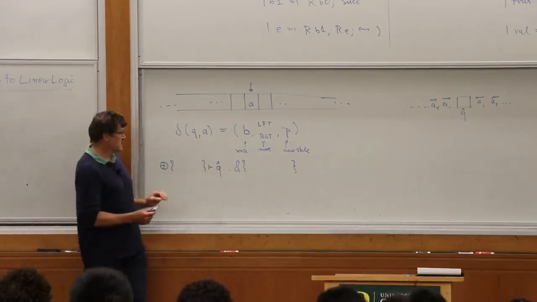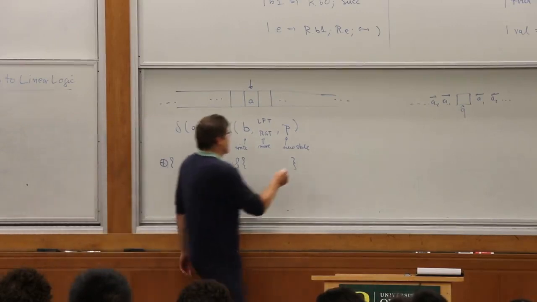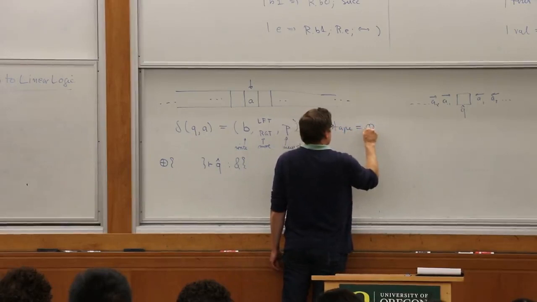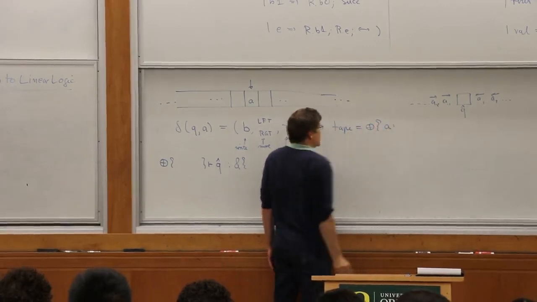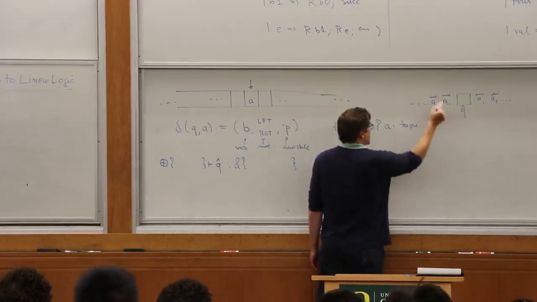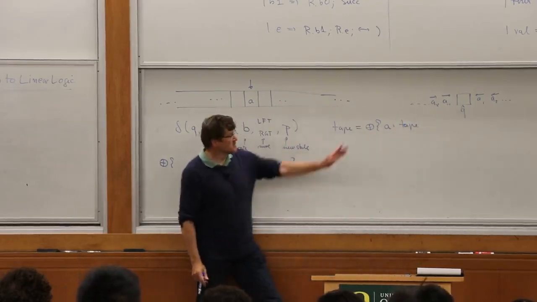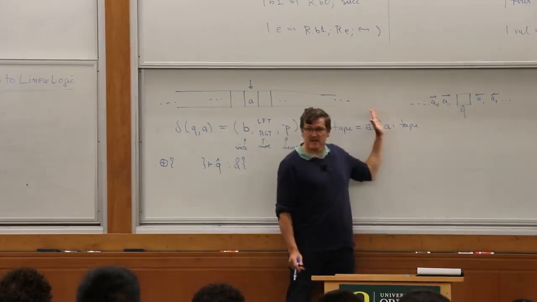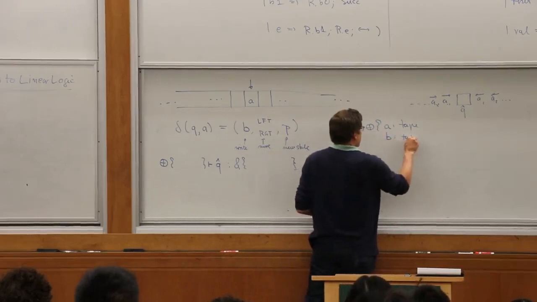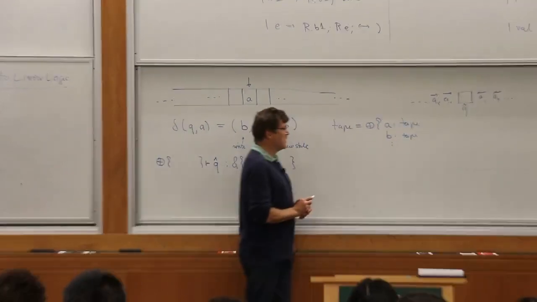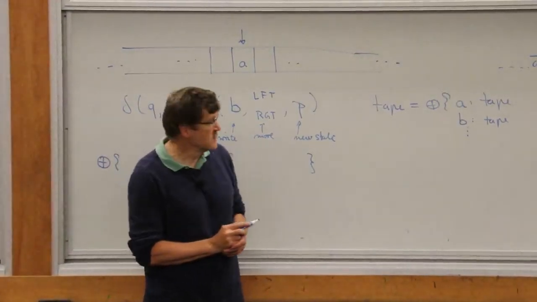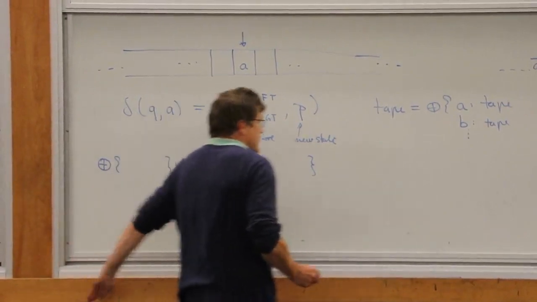Okay. So what does the internal and external choice look like? On the left-hand side, we have tape, internal choice, and it could be the symbol A, and then it again behaves like a tape, because once we have processed this one, it just looks like a tape. Or it could be a symbol B, and then it behaves again like a tape. So for each element of our alphabet there has to be a case here. That's a finite number of cases, so that's actually okay. Let me just do 2, so I don't have to write too many dots here.